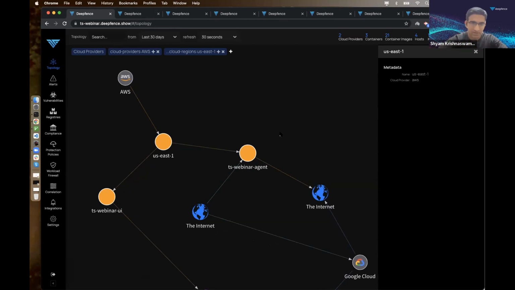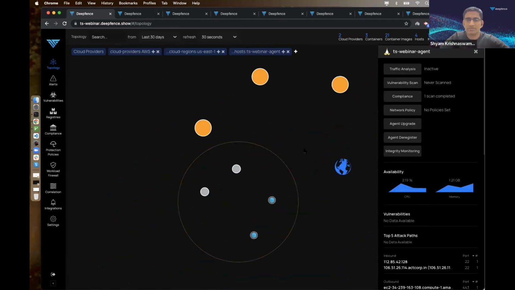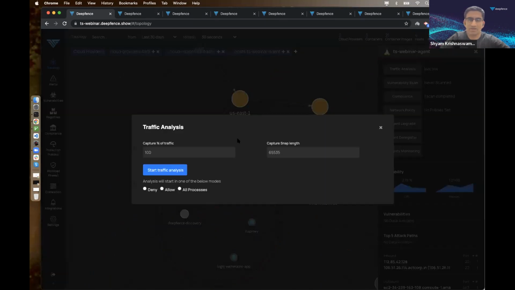So let's start off by performing some actions here. The first off is we spoke about what comes in and what goes out, right? So to understand that, we start this east-west DPI. And this east-west DPI is not just for east-west, but across your north-south boundaries. More importantly, it's also for encrypted traffic. So you might think that, hey, my application gets just encrypted traffic all the time. How do I get my visibility? Deepfence will help you to get that too.